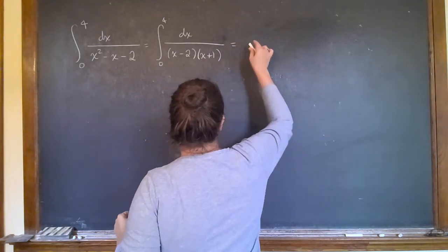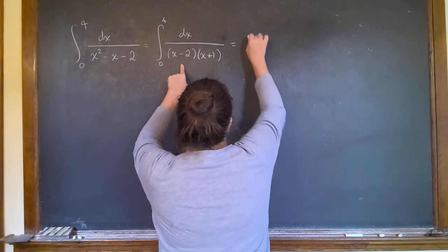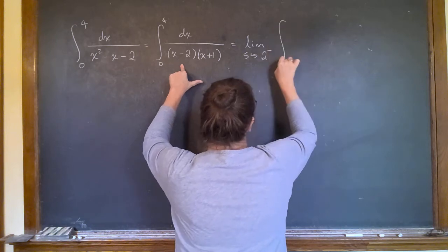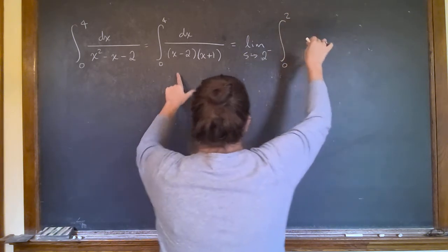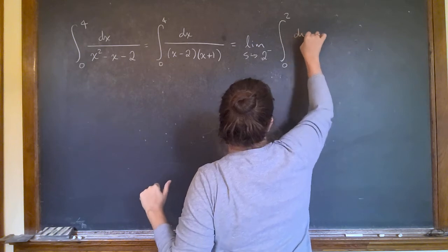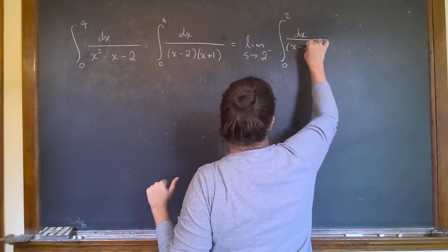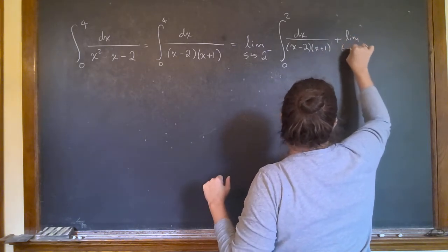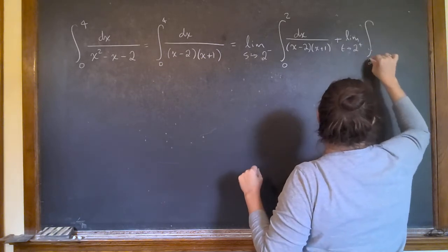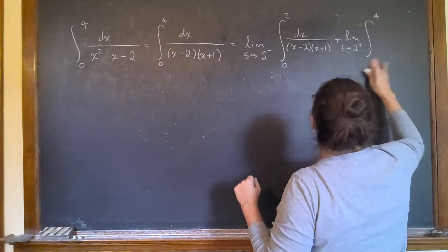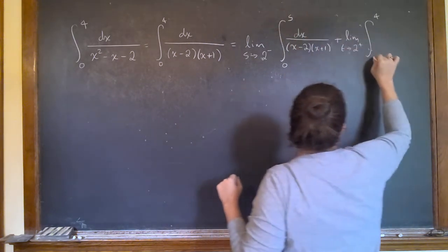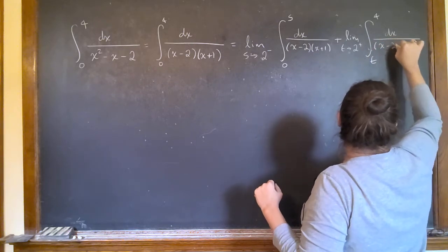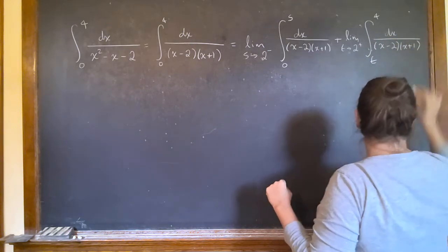So all I have to do is break this up at 2. I have the same situation as I had in one of my other examples. I'm going 2 to the left, plus the limit 2 to the right of the next part. All right, sorry. S and T, right? That's what I'm trying to do. So I've sort of scrunched it up in the corner here.